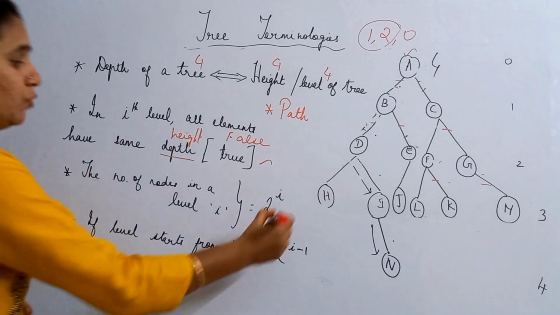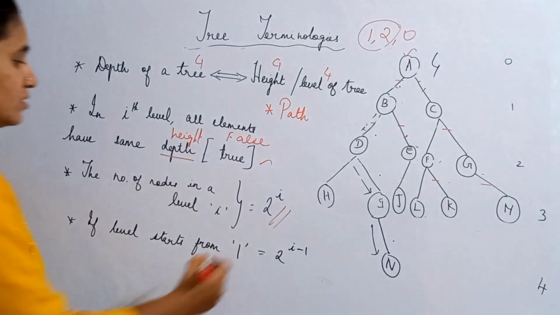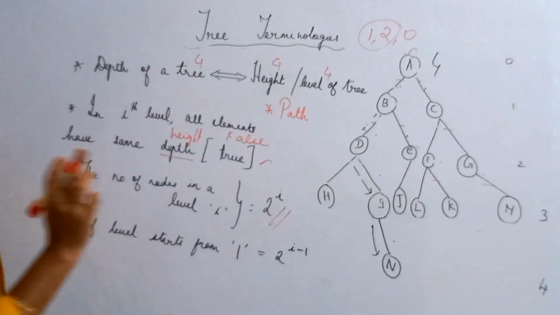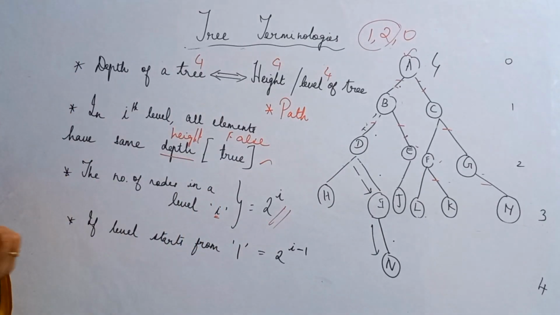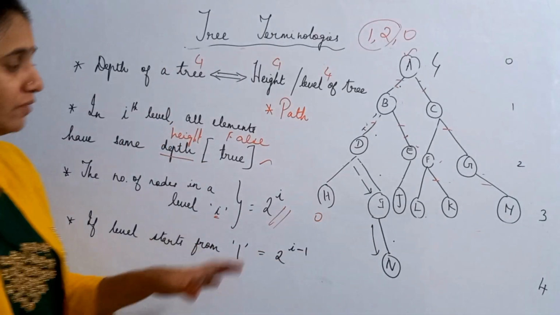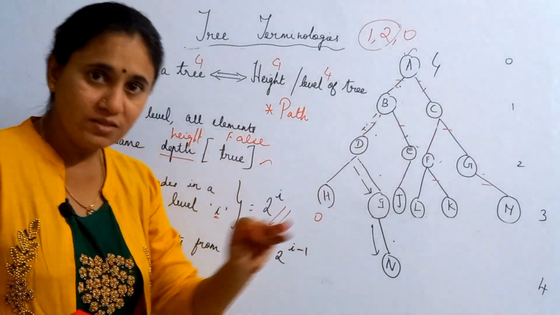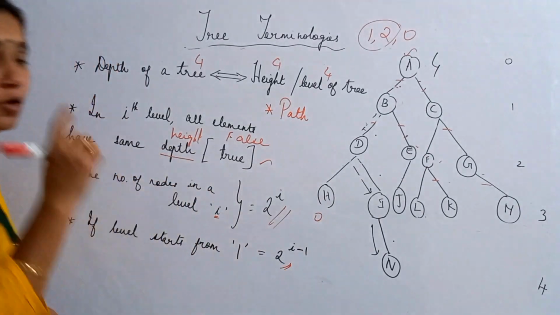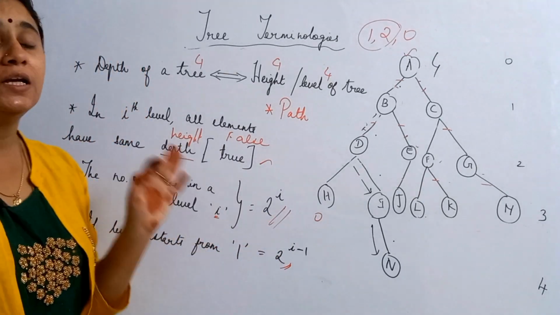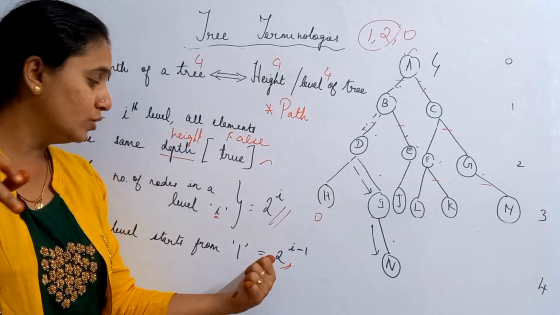Next. This is a very important formula. This formula is applicable only for binary tree calculation. So the number of nodes in any level i is 2 power i. You should take this value if by default the level of a tree is taken as 0. For example, if the levels are considered as 1, 2, 3, 4, like this, you should take the formula as 2 power i minus 1. Please make a note of it. If you are taking by default level 0, apply the first formula. If we take the level starting as 1, you take this formula.